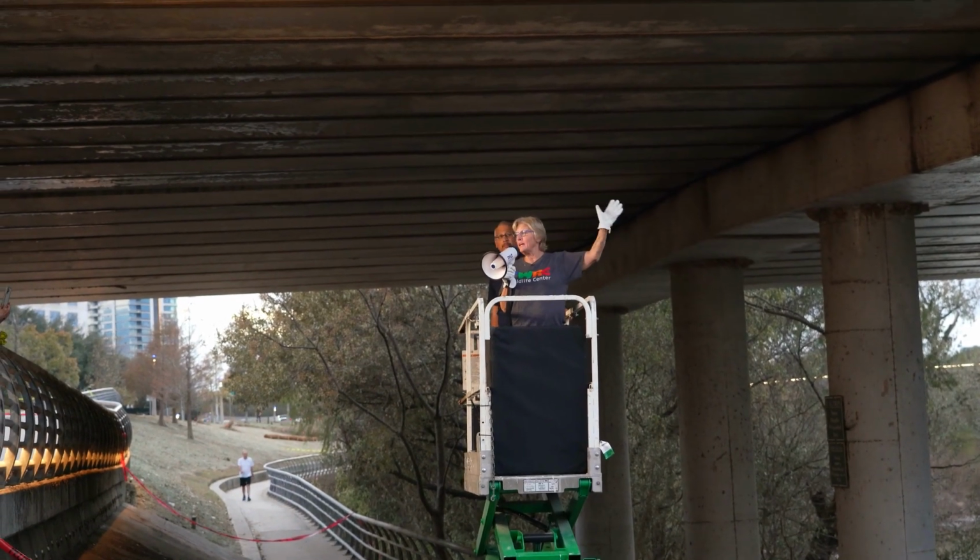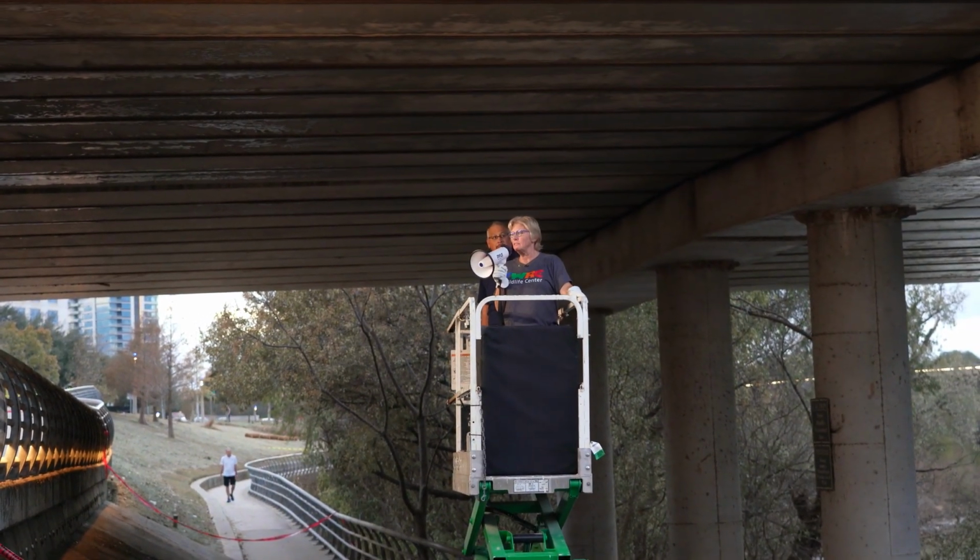We have run into something really special here tonight that we had not expected at all. It's just a coincidence that we stumbled upon it and came here the same night that this was happening. We mentioned earlier that we had this hard freeze, that it was super cold here in Houston the last week. Here they had hundreds of bats that were in shock from that cold weather, and they fell from the bridge, and amazing volunteers came and picked them up and rescued them and then put them in an incubator for the last multiple days and released them here tonight.